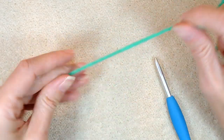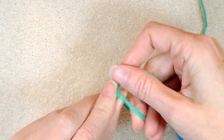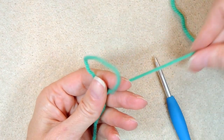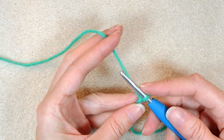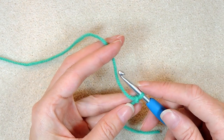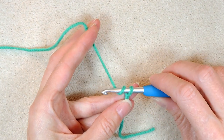To make the corner to corner or C2C, we're going to start by making a slip knot, any which way you make a slip knot. Shrink that down and put it on your hook. Now we're going to do a chain 6. So all of our blocks are going to start this way for building. So this is our average building block, starts with a chain 6.